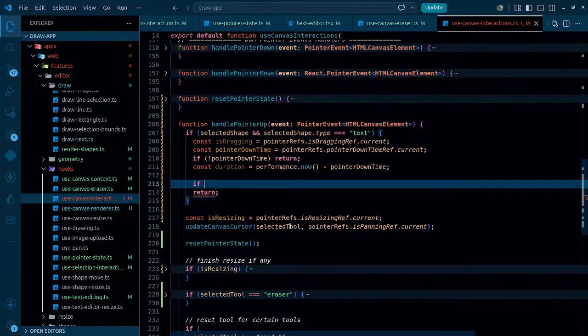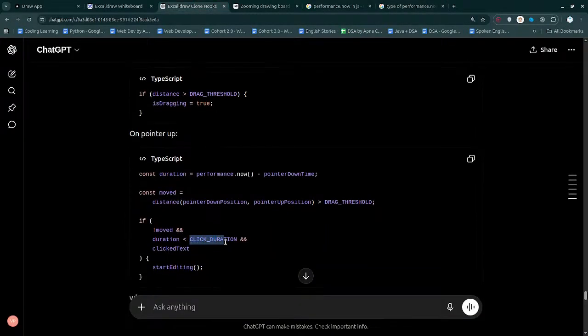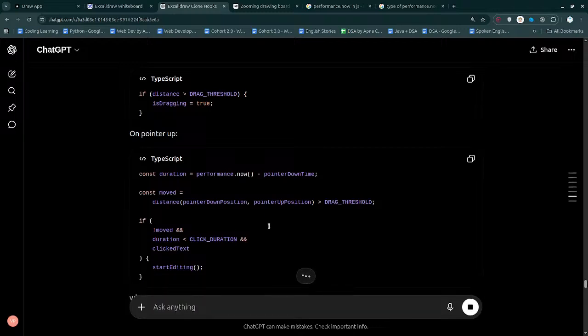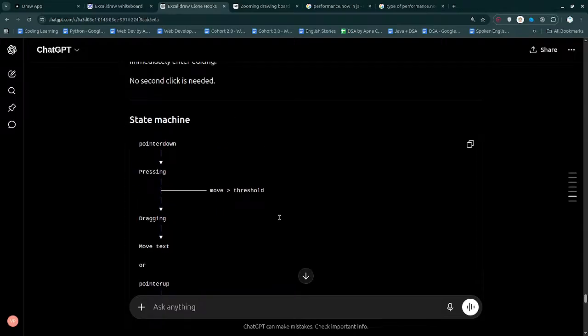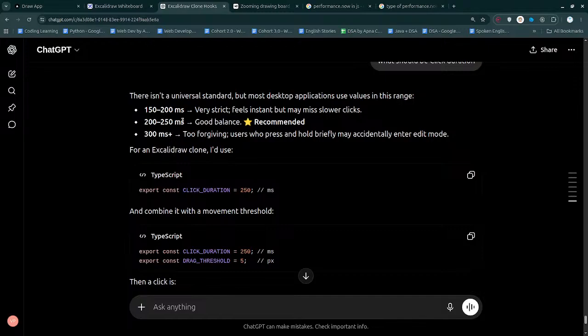And now, what should be the threshold? There isn't a universal standard, but most developer desktop applications use values in the range of 150 to 200.